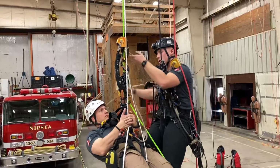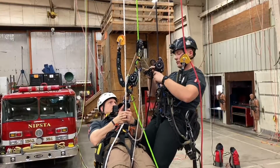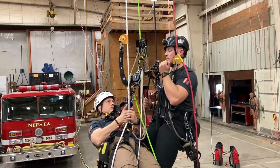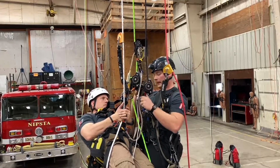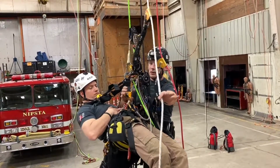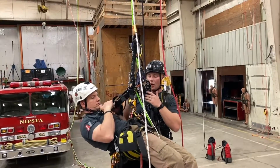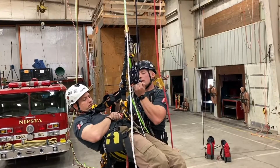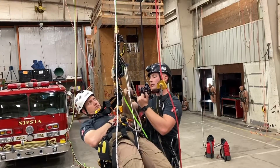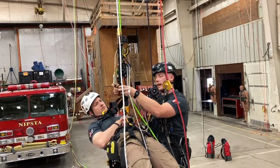The goal here is to get as much of the slack out of the Grion line. So then what I'm going to do is descend on my descender, which will inevitably help lift, giving input force into that. So now I'll just lift up, pull his chest ascender out, and now at this point you'll notice I'm much lower than he is. That is a normal thing to happen with this style of picking him off. So now, take a little bit of the slack out of the system, and then you can lower out of the Grion.